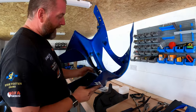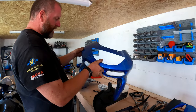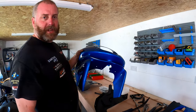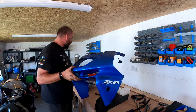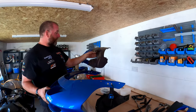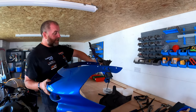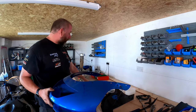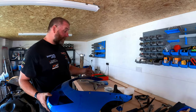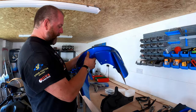Now, I picked this up at a motorbike auto jumble. I paid £5 for this, which is absolutely insane. And the geezer even threw in another side panel, but I mean, this is beat to death. He said, oh, you can take that with you as well. You can see this is actually in worse condition than the one I took off the bike. But it may be useful to be able to take lugs off. I can cut lugs off and transplant them onto the previous one.